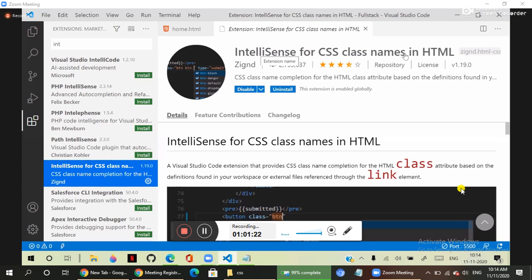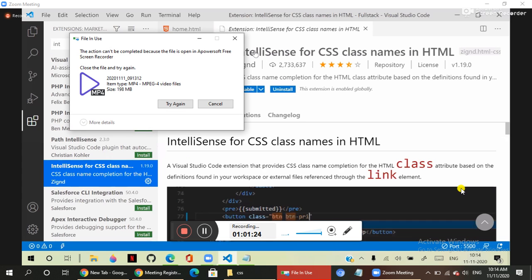You search for this plugin and you install this. The advantage is it will give you help about the classes. Once you start a class, it will show the complete list of all the classes from which you can select and use it easily. This will be a better plugin for you.